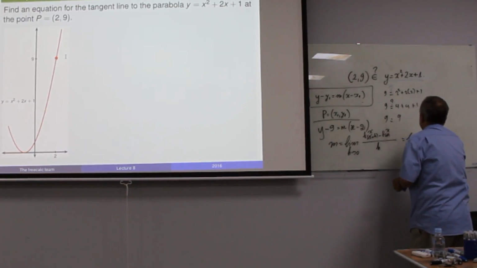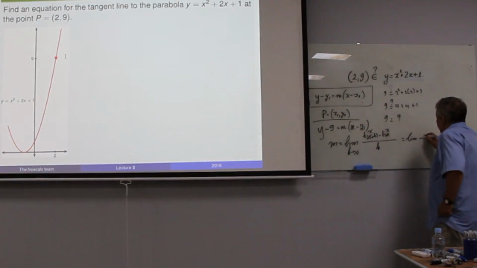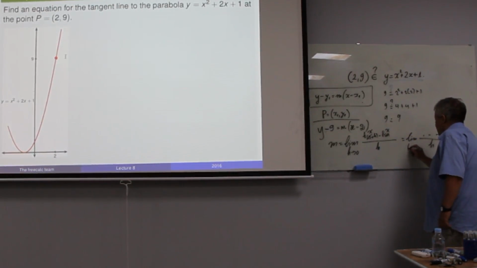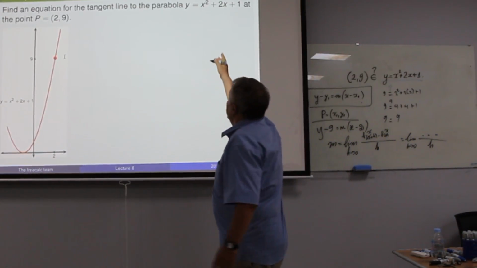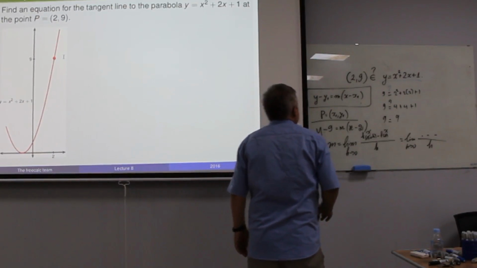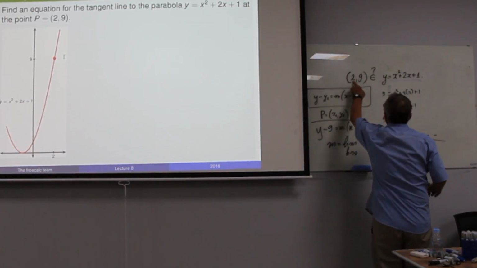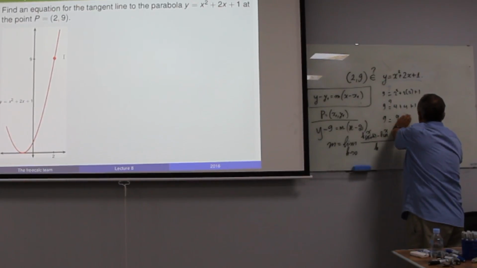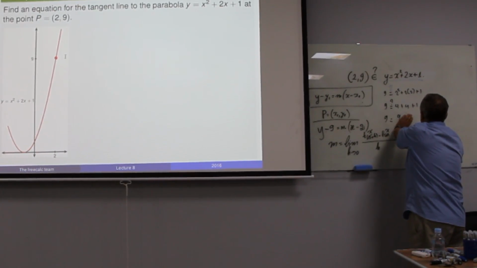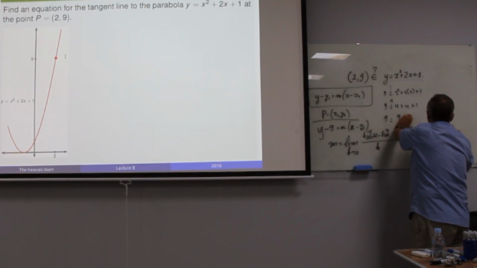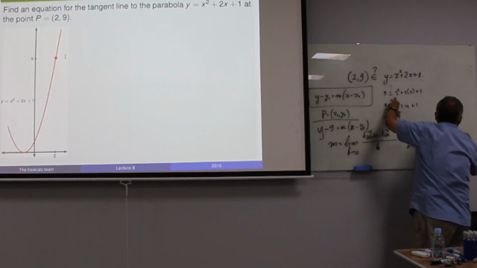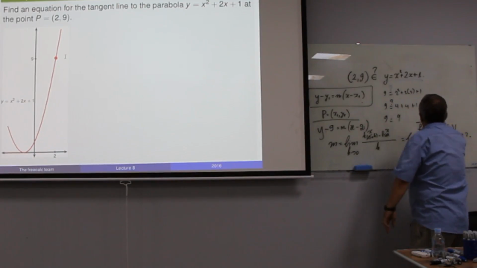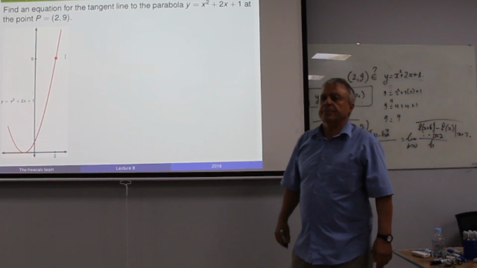Okay. Now who can come and put here h goes towards 0, and put now the concrete function, this one, and the point is 2, right? So we have to put f of x plus h minus f of x. X is how much? Is 2. Who wants to come? Can you come?